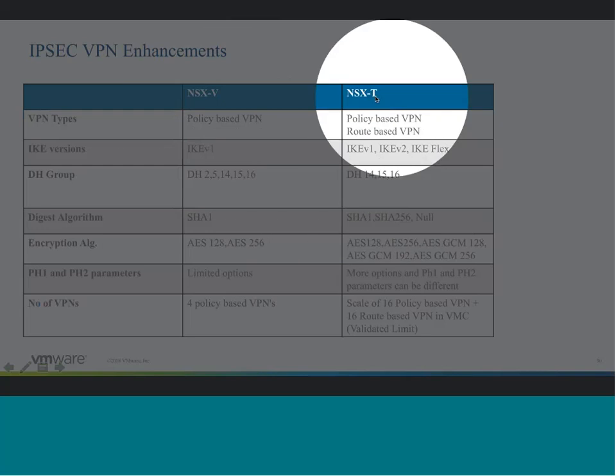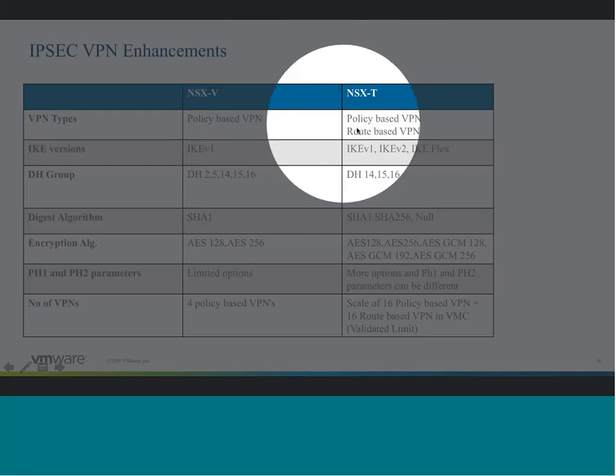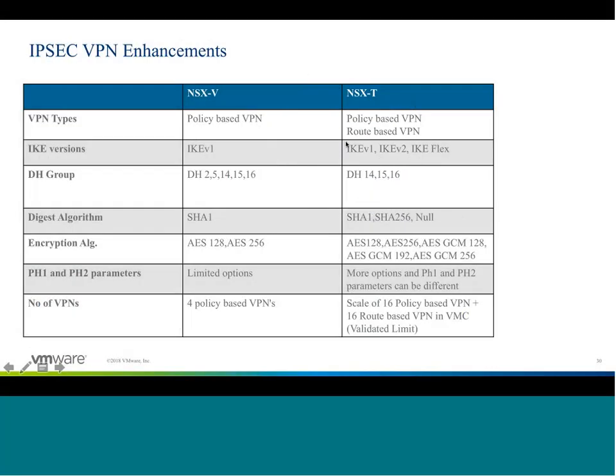Now, with NSX-T SDDC, we support both policy-based VPN and route-based VPN. So what this means is you can set up IPsec VPN, and then on top of that, you can configure BGP. So you'll configure a VTI, virtual tunnel interface, and then with that virtual tunnel interface, you'll run BGP to on-prem over the IPsec VPN.